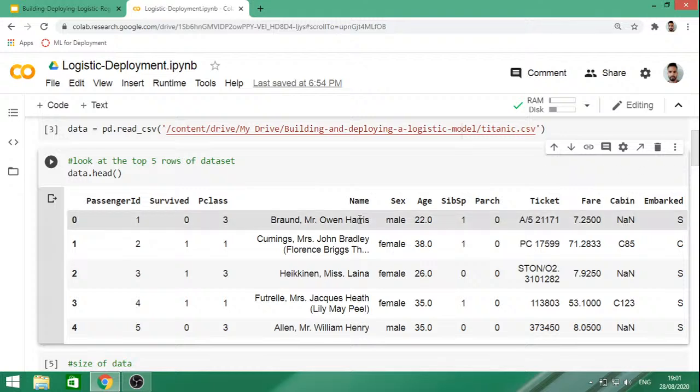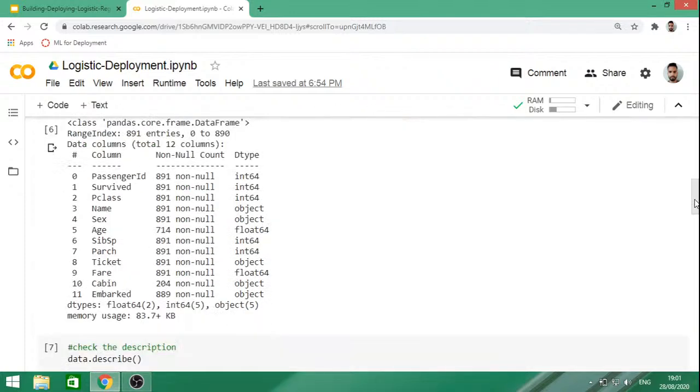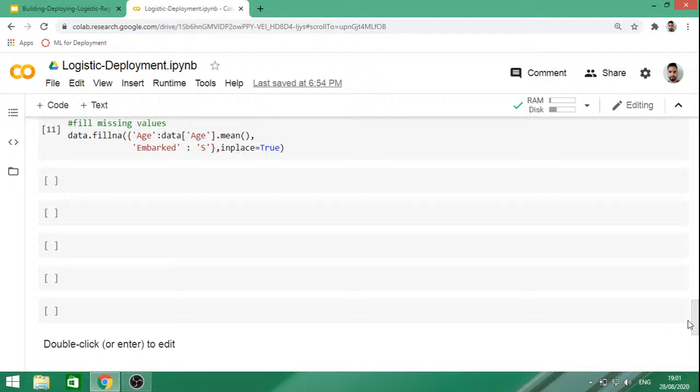So we are going to remove this passenger ID, this name, then your ticket, as this is a unique ticket number only, and then this cabin. So how many features do we have? We have ticket, that is 1, 2, and this is 3 and 4. So we are going to remove these 4 features from our data set here.